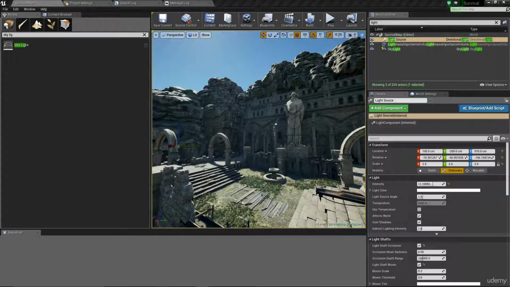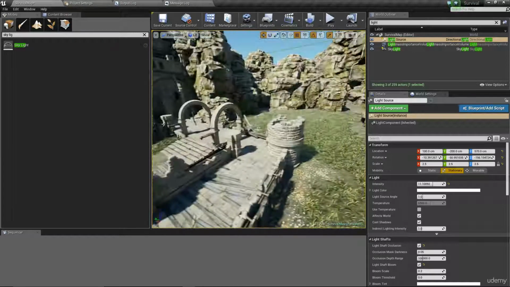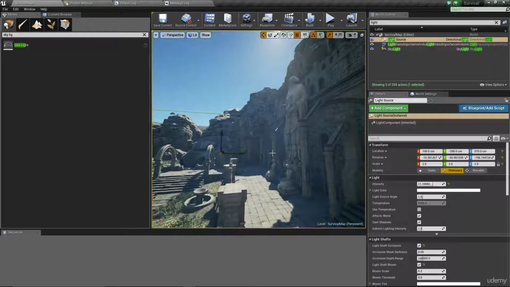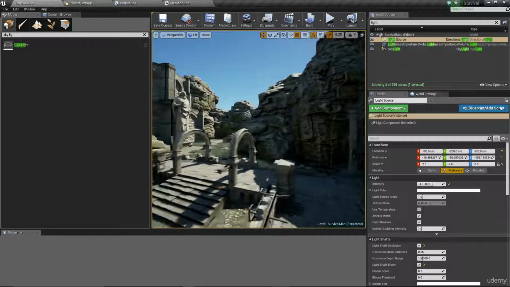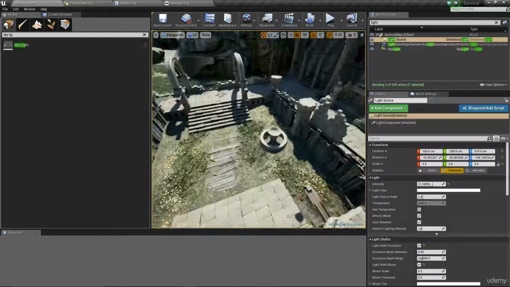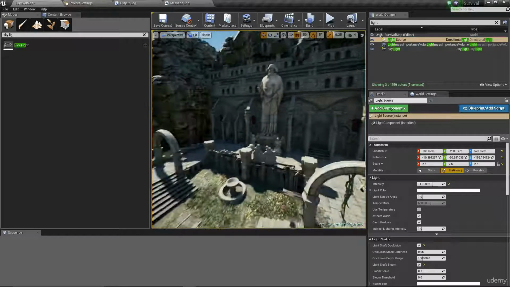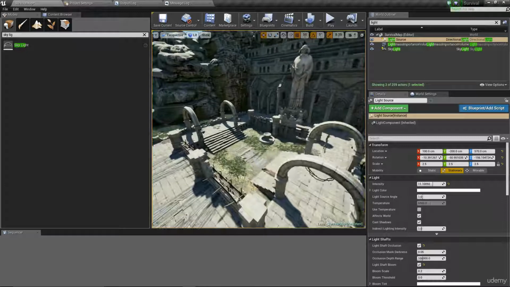Our first build of lighting has now come through, and we can see that it looks substantially different. This first build is looking a lot nicer though, and we can see that the bounce lights all come in. It's not as blue as it first seemed. As I said, when you first add your lights in, it's very easy to start compensating before you've actually seen the final result, and that can be a really damaging thing, so you've got to be careful not to do that. I'm going to go through and add some post-processing to the scene though, and start to develop what I want to be the final look.